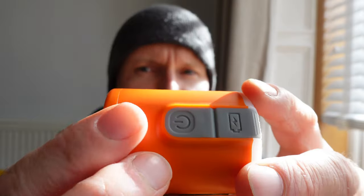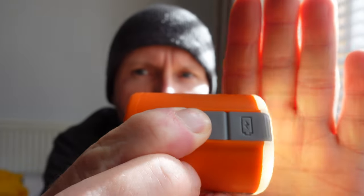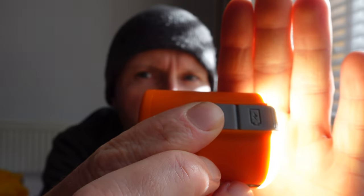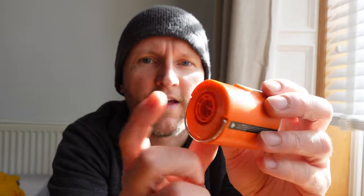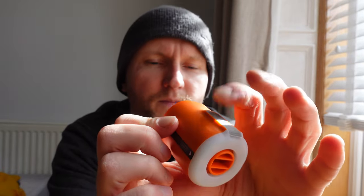So as you can see from the clip I made earlier, it's a nice bright light. Add that to it and it makes a nice lantern for your tent as well. So just a quick recap. The power button's there. You just hold that down and then you just go through the settings till it's back off again. To get the pump working, you just double click it. That end sucks. If you turn it off, you just press it again.